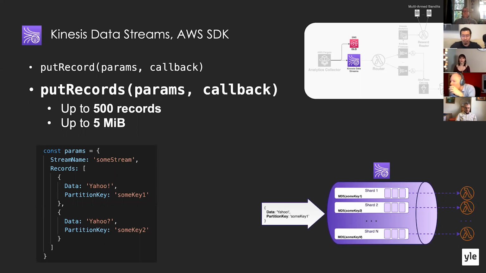And we are using the surrogate user ID as a partition key, for A, because it's random enough, and B, because we want to get the events of the same user in order. So we want to get, for example, a video play start event before we get the video pause event for that user. So we want to order the user's events. If you recall, I told you that the events in the shard are ordered, so it's an ordered queue. So by sending the events of the same user to the same shard, we managed to get the events in order when we read them.